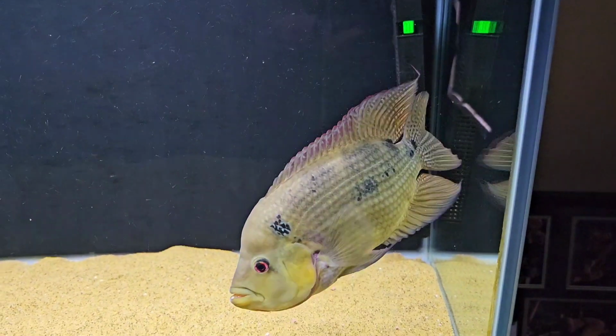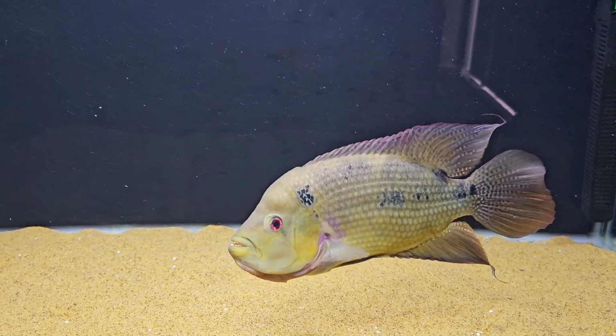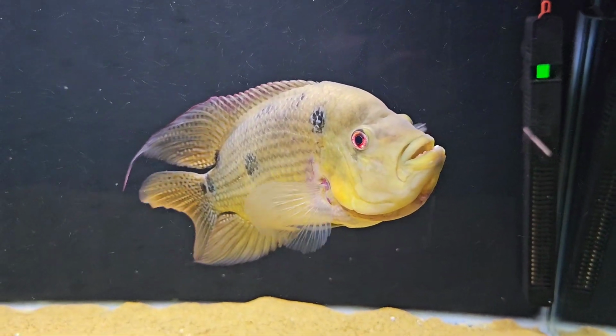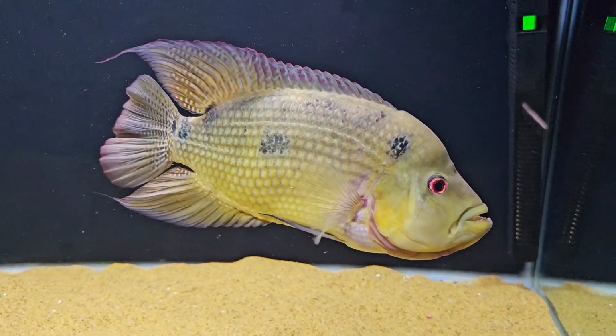I do give him the odd bit of live food, so he will have some bloodworm sometimes, because like I said to you, I don't really feed that a lot either. I feed that in my fish room, but not to the bigger guys. So yeah, he's on the Akari cichlid gold large pellets.